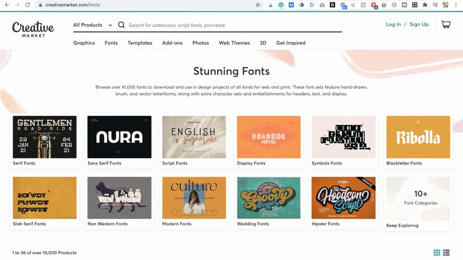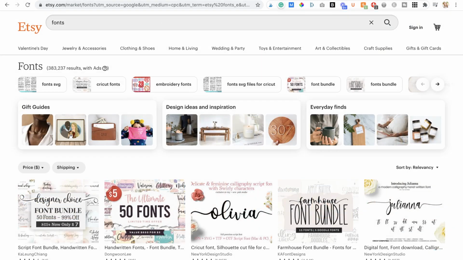If you don't already have a font picked out, one of my favorite places to shop design elements for use with your Squarespace site is creativemarket.com. Etsy is also another great one, and pretty much any online font shop or free library. Wherever you get your font, just make sure you have the license to use it.